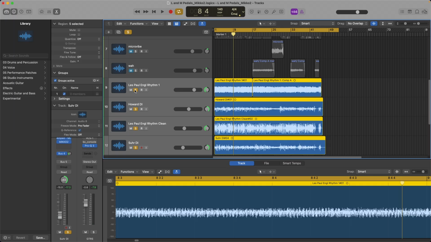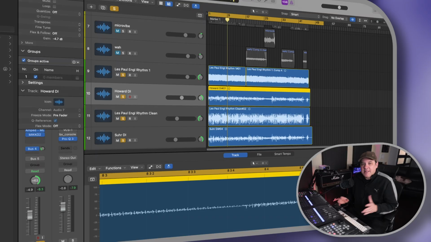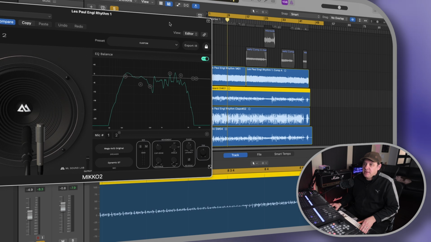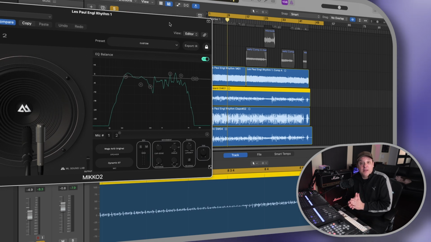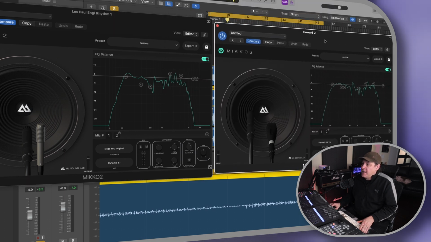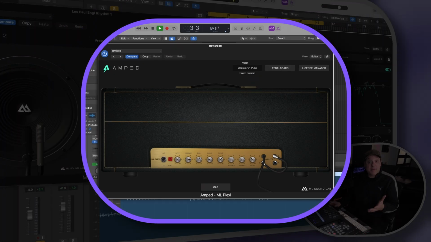So that's 4 different guitars all working together to create one tone, and a nice big guitar sound, which I absolutely love. All right, let's take a look at the first pair. The first one here I played with the Les Paul. This is running through my Engl Powerball 2 on the high gain channel. And the second one actually is my Howard Roberts, and we're actually using the ML Plexi from ML Sound Lab.